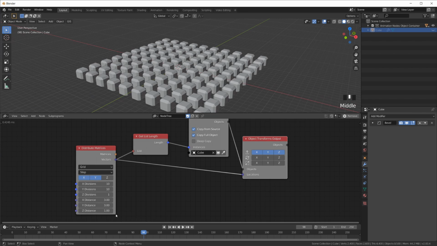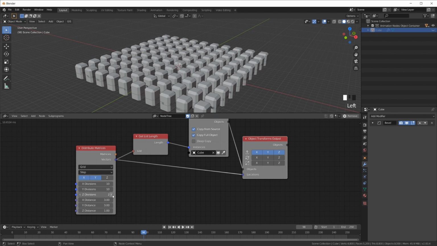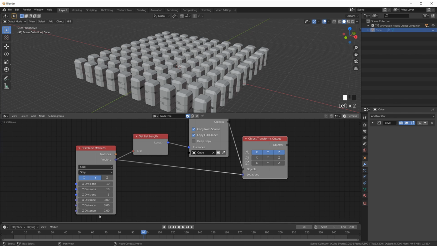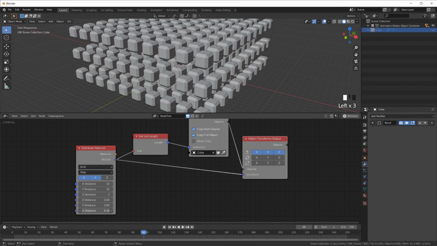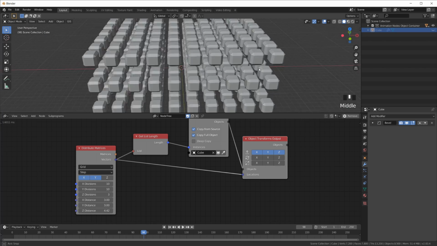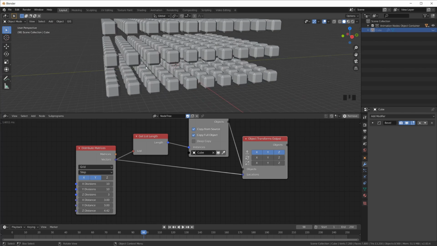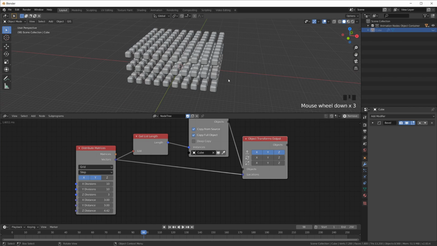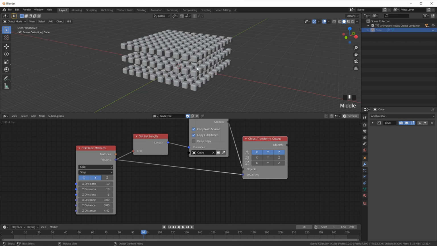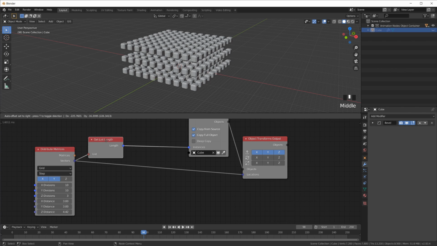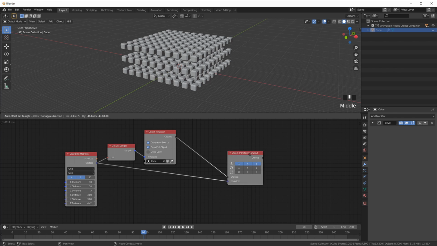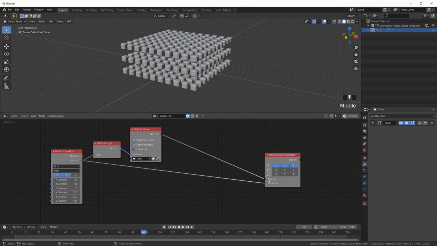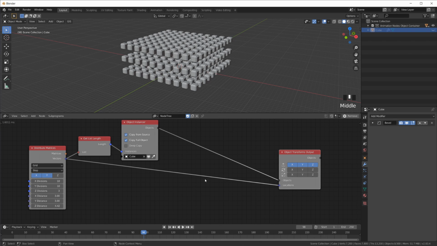Now we have 2 dimensions. What if I add them 3 Z divisions with a distance of something? Now I have an array in all 3 axes basically. Okay, now you can already see, yes, this is basically the same as adding 3 array modifiers to my cube. But inside of animation nodes now, I'm much more flexible because I could even add some more stuff in here.